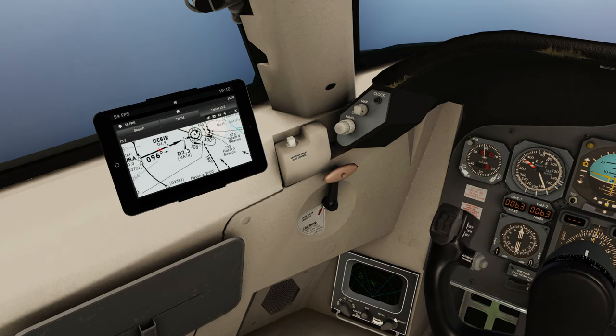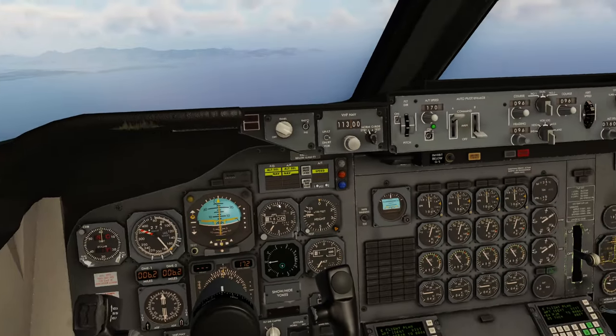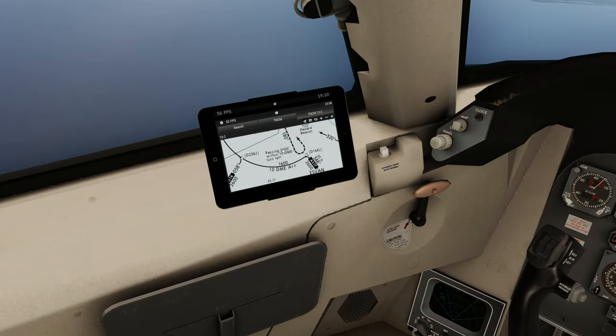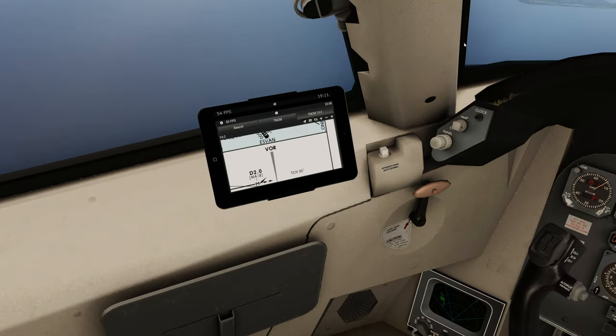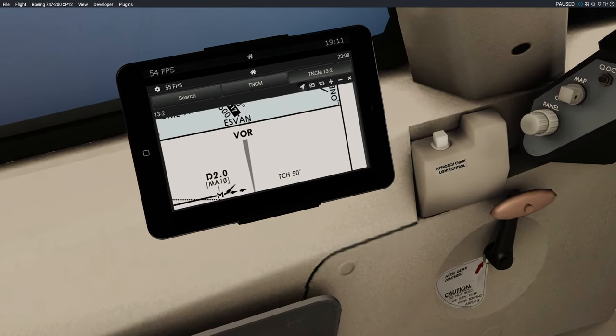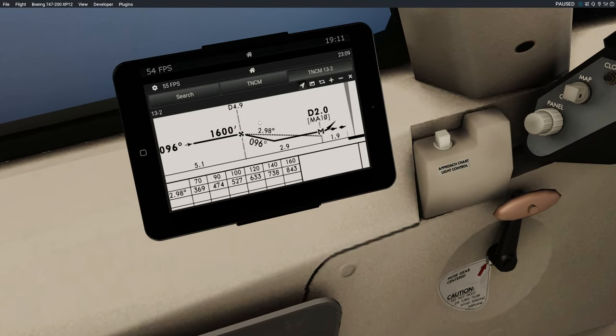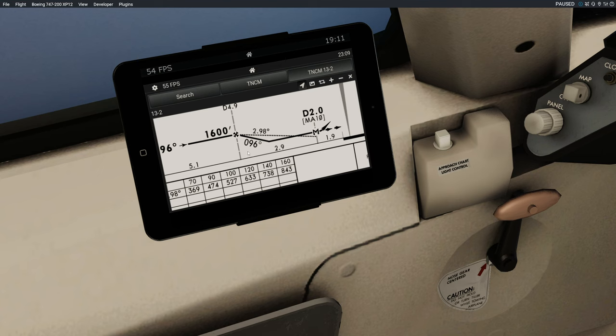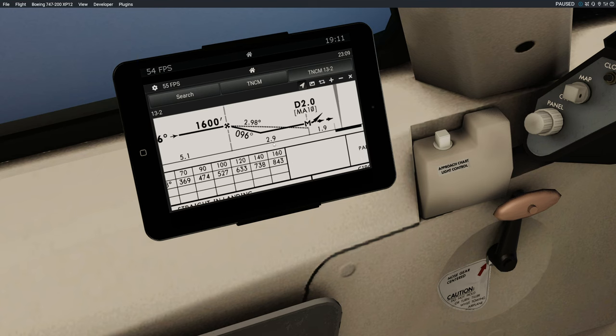And there's no way in the Boeing to descend accurately at 3 degrees. You're going to have to judge that based on speed. So it's going to take me a minute to go over this. We see, when I say 3 degrees, it's actually 2.98 degrees. And again, that starts at De Beer here at 4.9 miles. Now, what is 2.98 degrees?